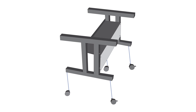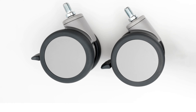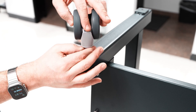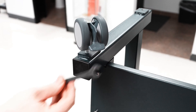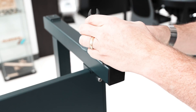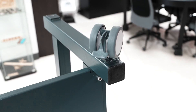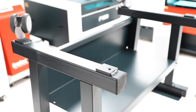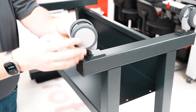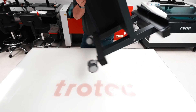The next step is to add the four caster wheels to the trolley frame. Turn the trolley so that the four holes for the caster wheels are up with the front plate towards you. Locate the two lockable caster wheels and the provided 13 millimeter wrench. On the machine front nearest to the front plate, take one of the lockable casters and screw it into the machine leg starting by hand, then use the wrench to tighten it in place. Repeat with the second lockable caster wheel on the other front side. Locate the two non-lockable wheels and repeat the process onto the backside bolt holes until all four caster wheels are in place — two lockable in the front and two non-lockable in the back. Once complete, turn the assembled trolley over onto the wheels.